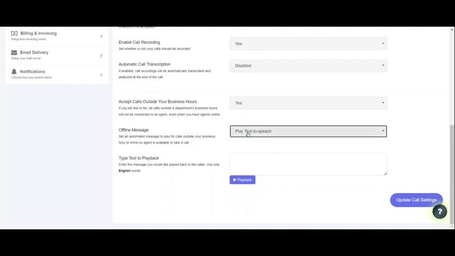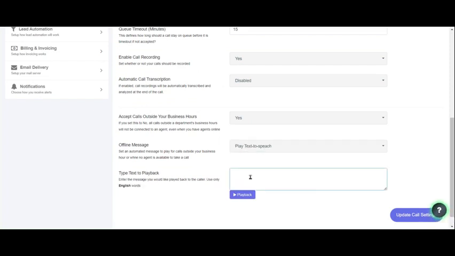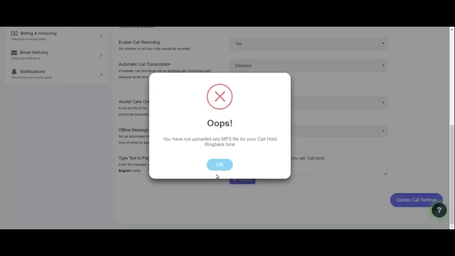So here we control how we want Callsavvy to communicate to the customer that we are not available to answer the call. We can use text to speech or upload a recording file. So we're going to go ahead and use text to speech that will simply tell the customer that we are not available to answer the call. Then we update the settings.